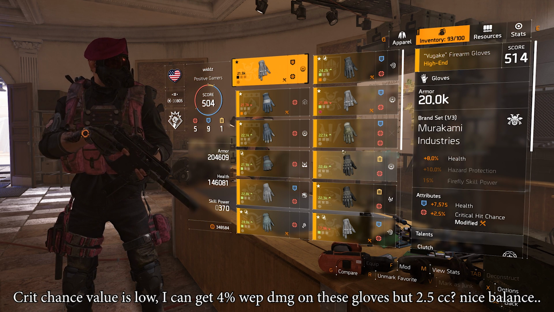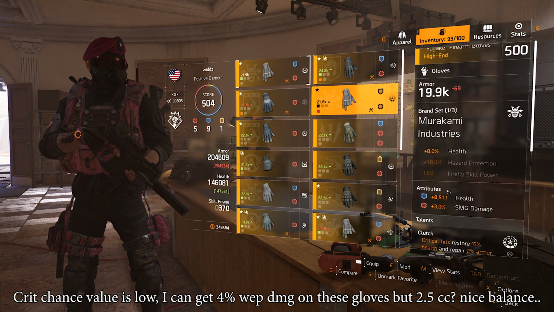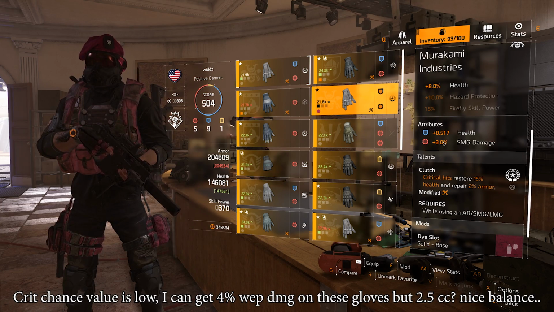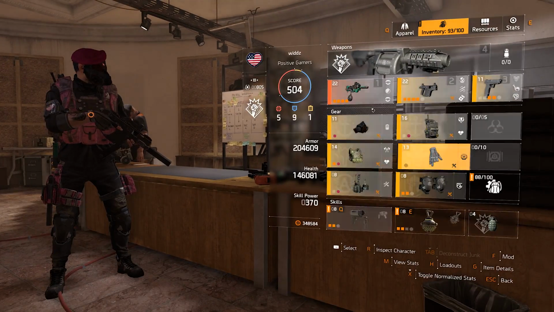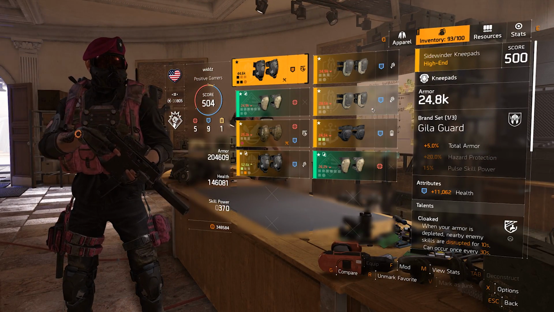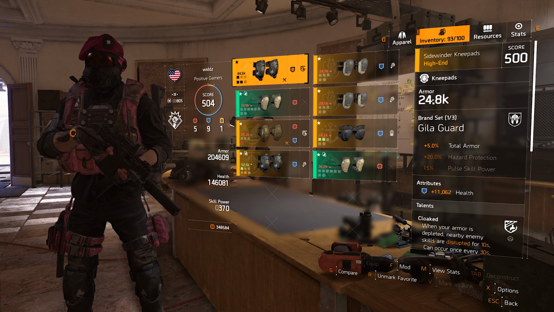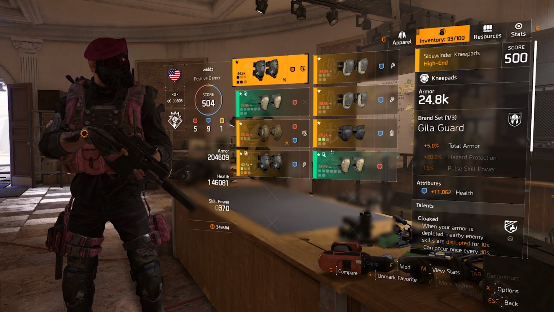I decided to roll this just so they work for conflict, right? You rather want to go weapon damage, you can get 4%. I could roll this to 4%, right? Then we have the knee pads with, you want to try to get a high health roll if possible. And yeah, like the armor is lower here.